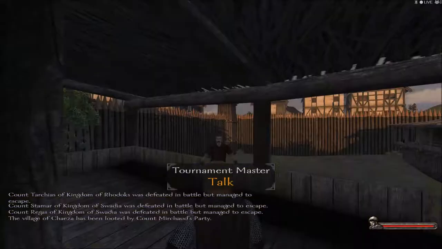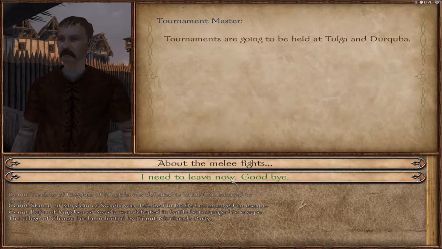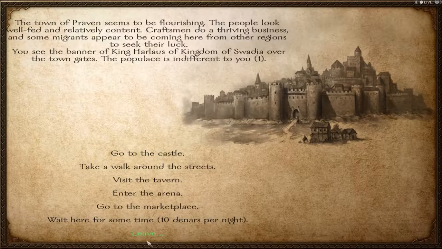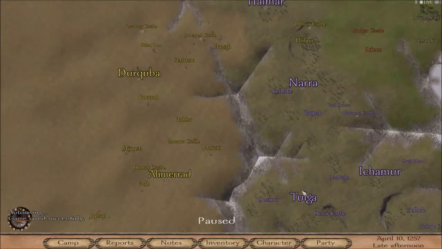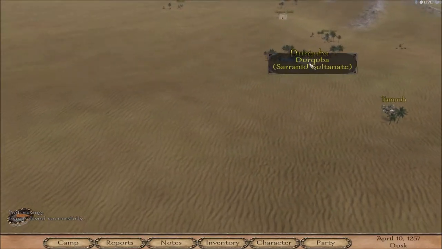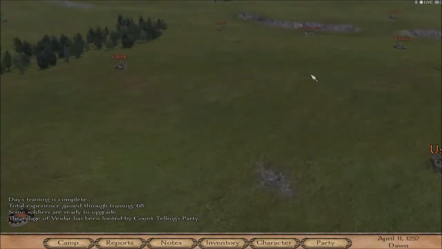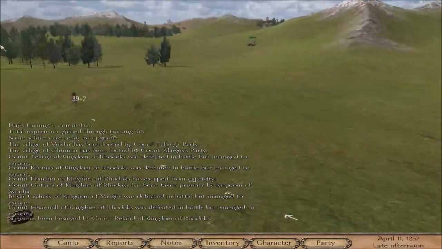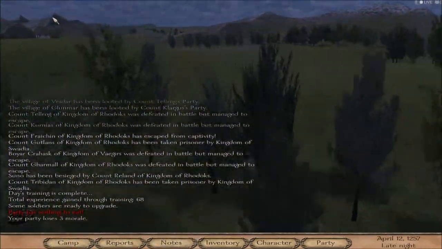Give me a tournament. Oh no, have I been ambushed? Okay, now. Tolga. And, ugh, this game hates me. Tolga. So if we, you know, it's closer. Dirkuba. That, I definitely pronounced that correct. Like, this is the majority of tournaments. I mean, they're one of the best and peaceful ways to make money.